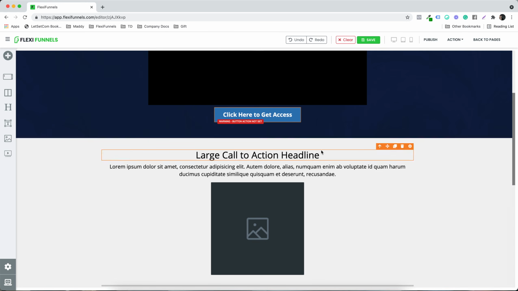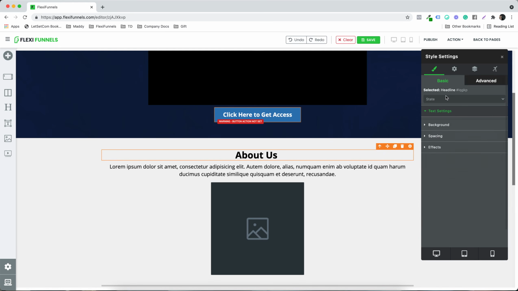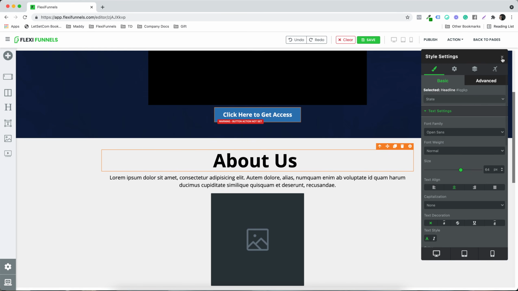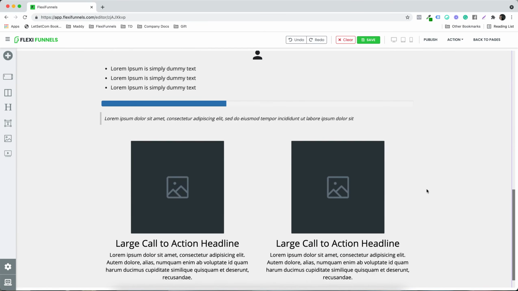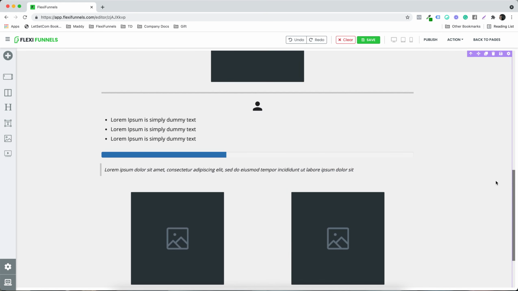And then you can change the text and stuff. For example, let's say this is about a section, and I want to make it bold. You can make it bold right over here, or you can simply select command B or control B, depending upon the system that you are using. And what else? I mean, you can keep on changing the stuff. For example, you want to increase the size, and yeah, you want to make it bold once again, you can do that. So yeah, all the settings are right over here.